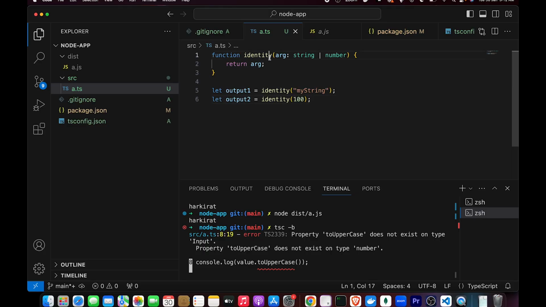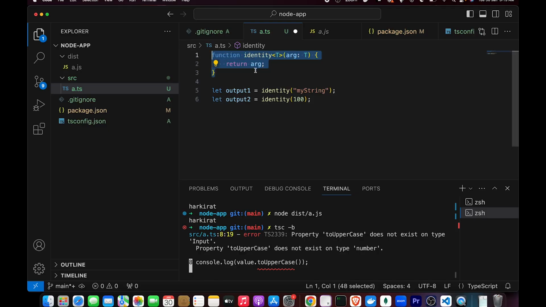You say, okay, identity can be called with anything. That's what this T represents. You have to add this syntax for a generic. Okay, this can be called with a generic value, with any value. And that's what the argument will be. The input argument is generic. Can be a string, can be a number, can be something else. Identity will take something as an input, which could be anything, could be string, could be number. I don't know. The person who has defined the function does not know.